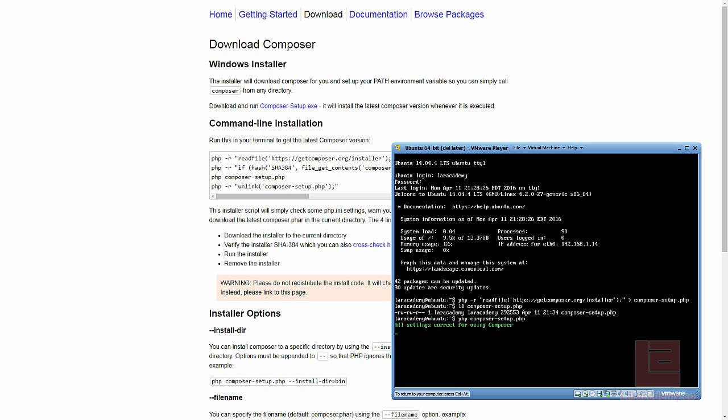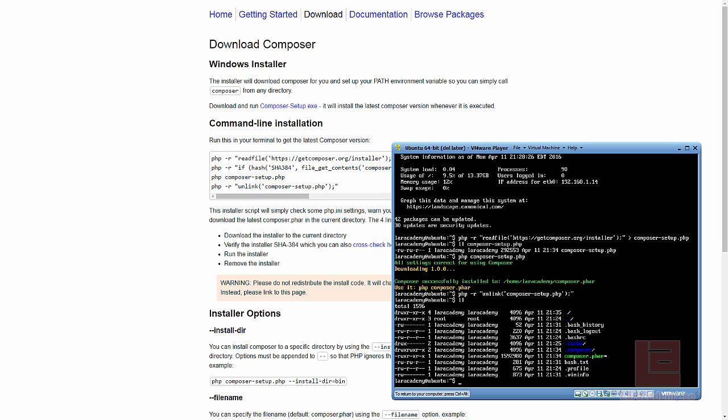Running the composer-setup.php, you will see that it is downloading a composer.phar file. This is the composer file itself that we will use. Let's run the next step, which unlinks or removes the composer-setup.php. Now, with our Composer setup complete, let's go ahead and try to run this new file that was downloaded.